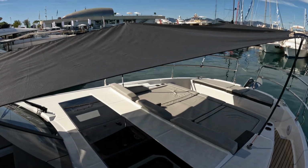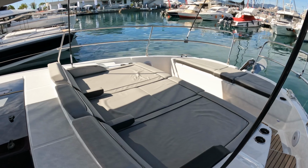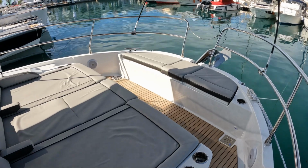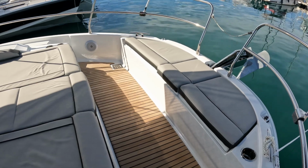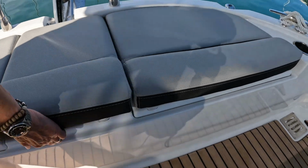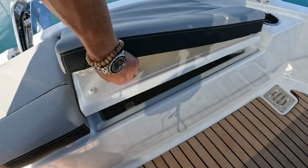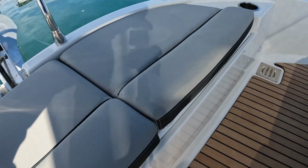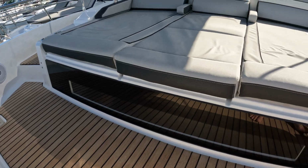It's a hot old day today, so we have the bimini up at the front, but what a lovely foredeck area. Three individual sun lounges with backrests and armrests, cup holders, complementary seats facing the other way, so you could easily bring a little table up here. Forward anchor as you would expect, and then there is the anchor winch under that seat, and if I can find the right catch, you've got storage and access into the anchor locker in there. You'll also see this glazing panel here is a little window that throws light into the fore cabin.